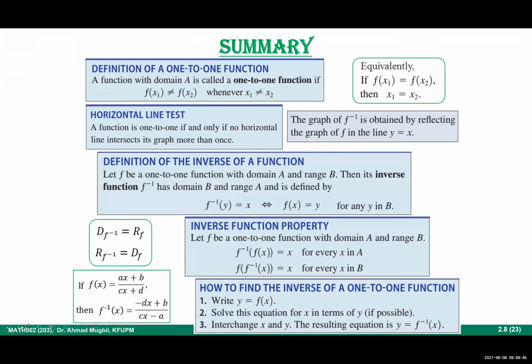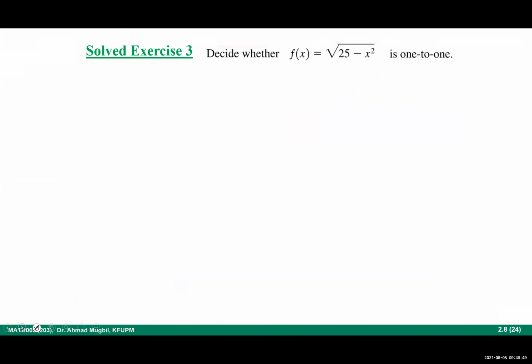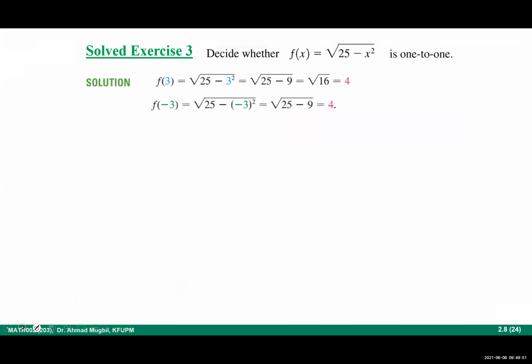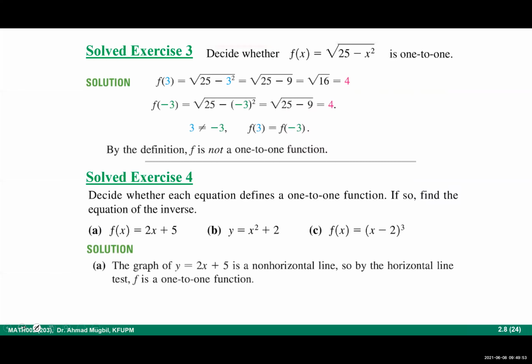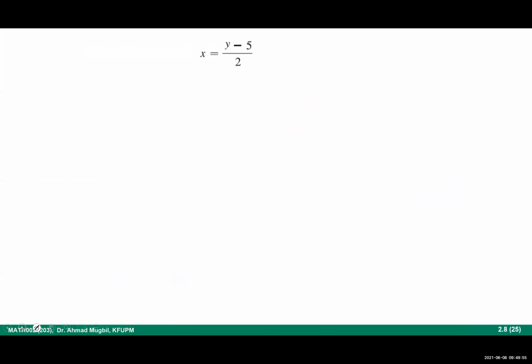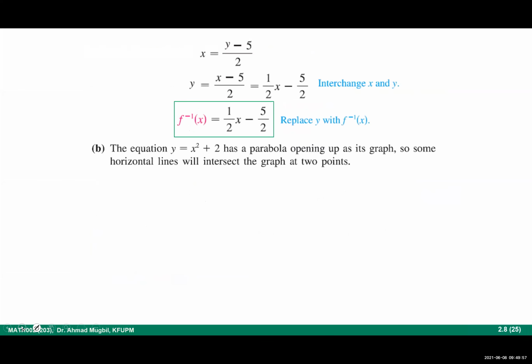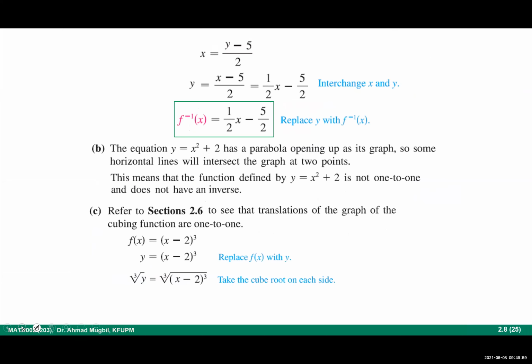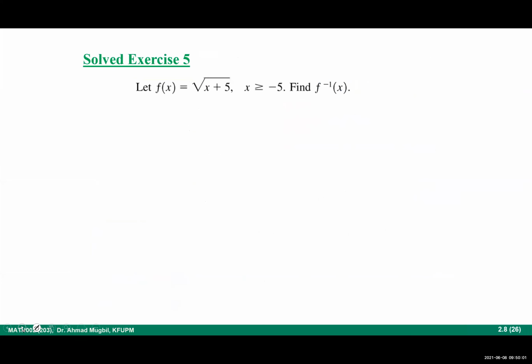This is of course section 2.8, but there are many tricks that I want you to have an idea about. Here we have solved exercises. I will leave them for you because they are quite similar to the examples, just for more practice. But there are some that I should mention here, like this one. Here you have the function. This condition, ya shabab, is for the inverse, not for this.